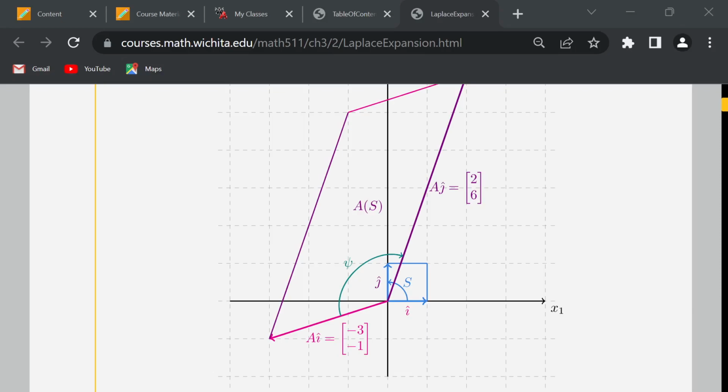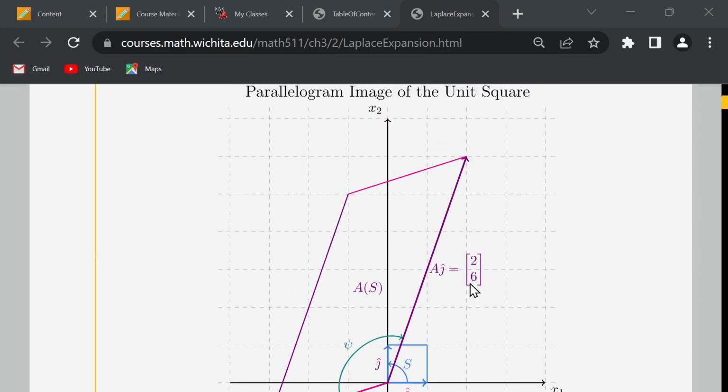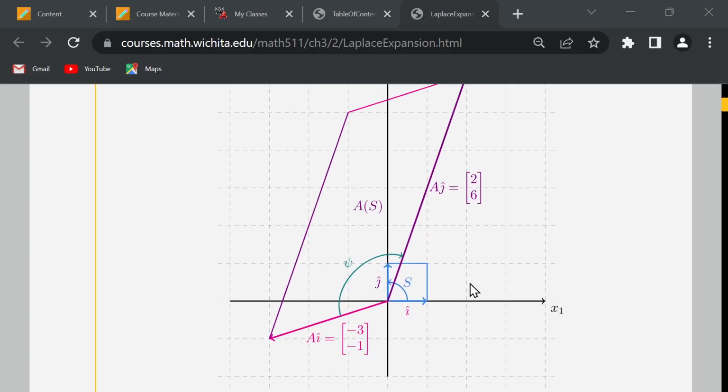Yes. Okay. So since this switches the orientation, from counterclockwise to clockwise, the determinant should be a negative number. And the absolute value of the determinant is going to be the area of this parallelogram. Because I hat and J hat, the parallelogram they form is a square, right? Because its sides and height are both 1. But the area of this parallelogram will be the absolute value of the determinant, and the determinant will be negative because it switches the orientation. Okay?